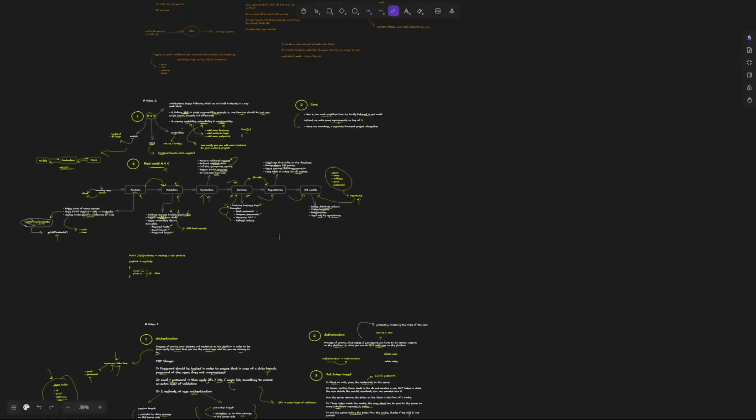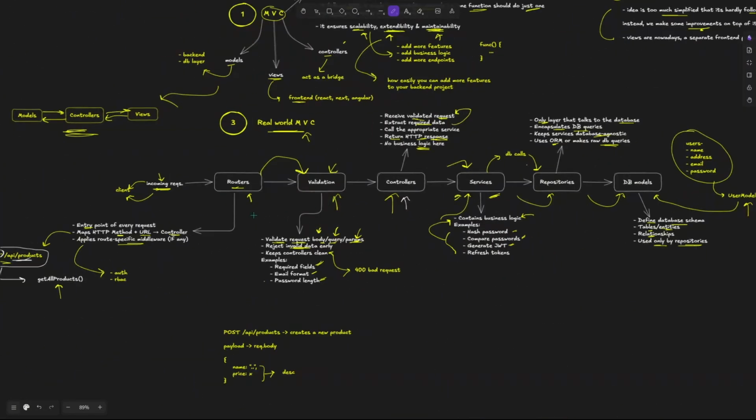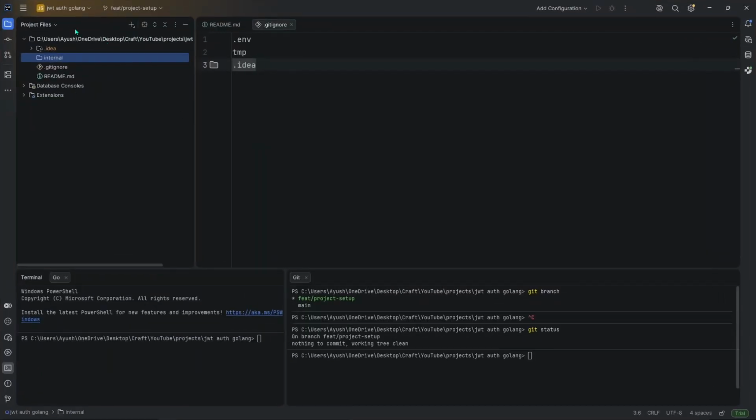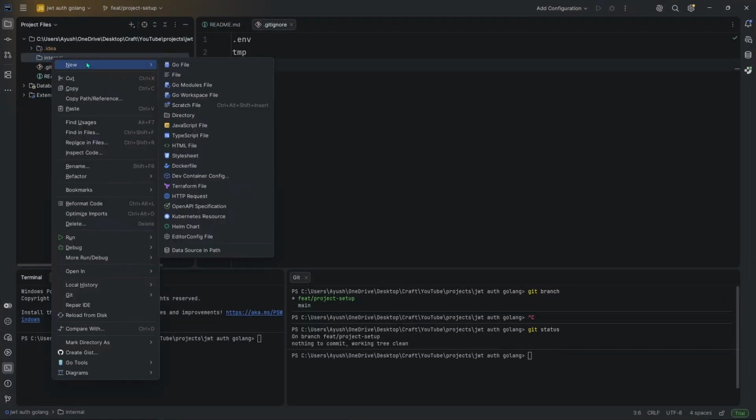Not this one, yeah, this one. So we will have our routers, our validations, our controllers, services, repositories, and database related migrations and models. So everything will be created inside this internal folder. Alright, so let me just go and create them.